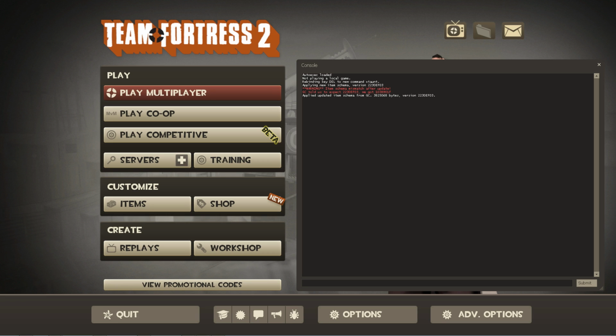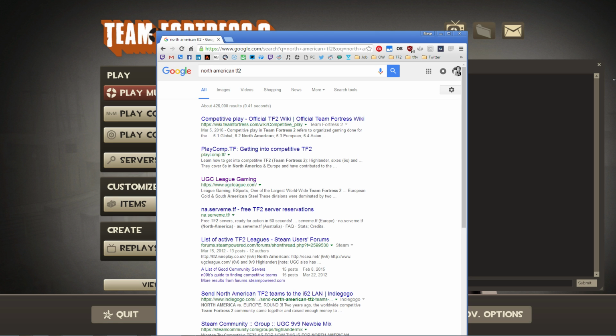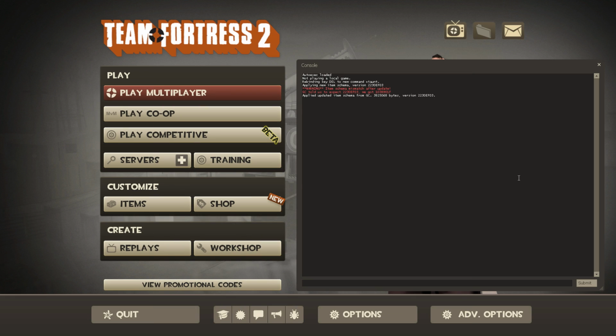Now, first step, figure out which region you live in. So for me, I live in North America, so I'm going to search for North American TF2. Oh god, it's hard to find a league. Okay, that didn't work. That's a terrible idea. To be honest, if you're looking to get into competitive TF2, searching on Google is probably not the way to go. You're just going to have to watch this video. That's why I'm creating this video, so you can figure out where to play, because you need to sign up for a league. That's the first step.